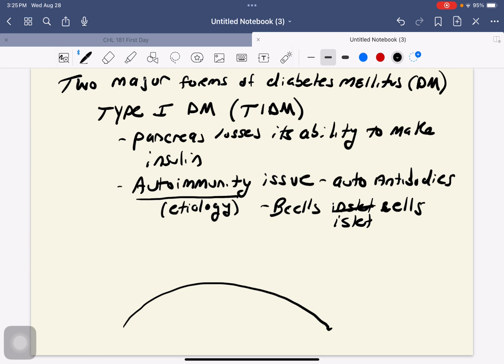So this is my lack of artistic capability to draw the cell membrane, right? So this could be the cell membrane on any cell in the body, right? It could be skeletal muscle, liver, adipose tissue, brain, right? They all express the insulin receptor, right? So on the surface of the cell, there is an insulin receptor, right? So this R at the end is for receptor, right? When we have high blood sugar, right? Well, so we have a condition, we know this term by now, hyperglycemia.